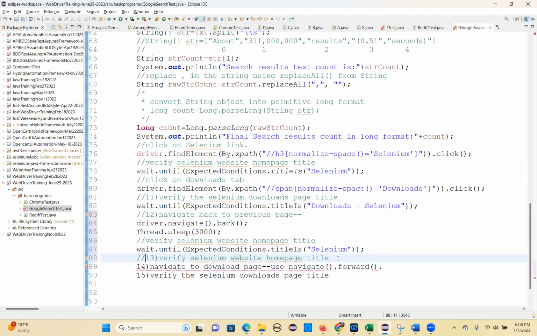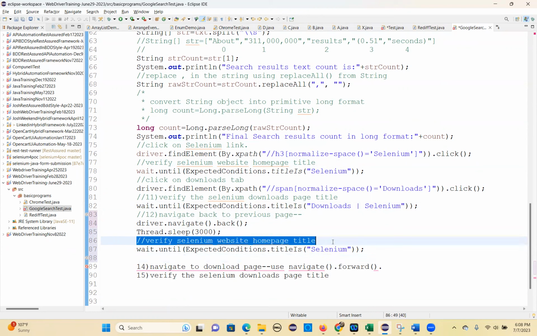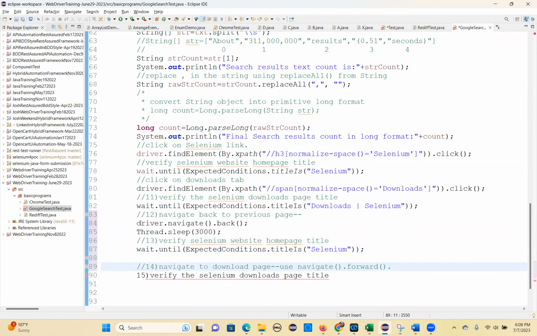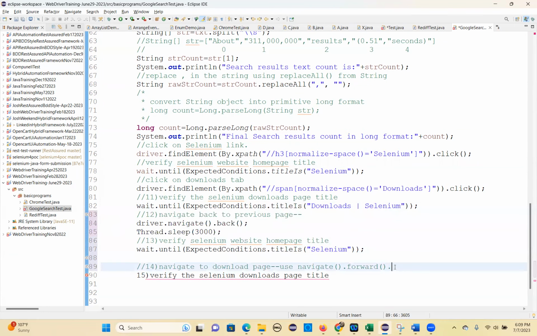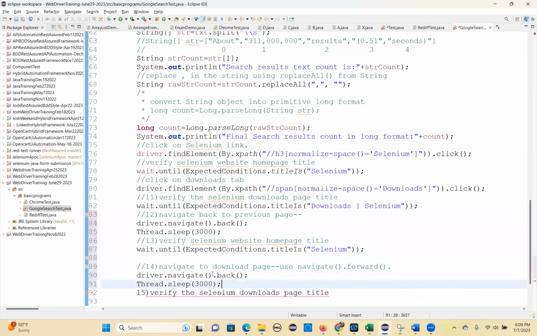Verify the Selenium home page title. This one should come here. Next, driver dot navigate to the next page; just call the forward method.